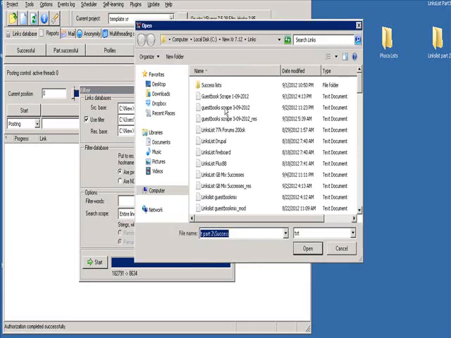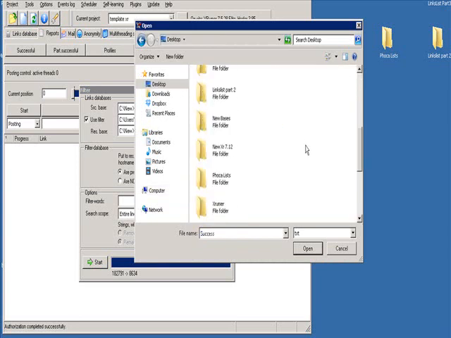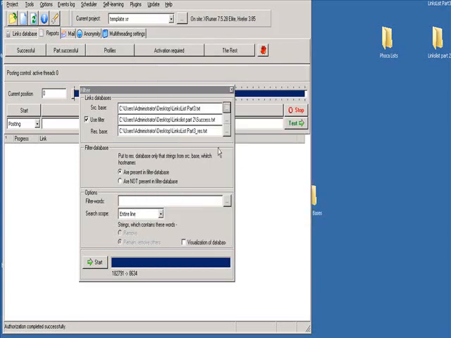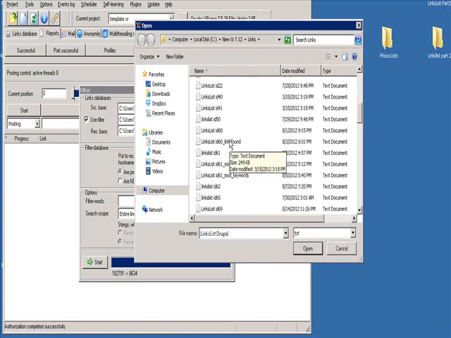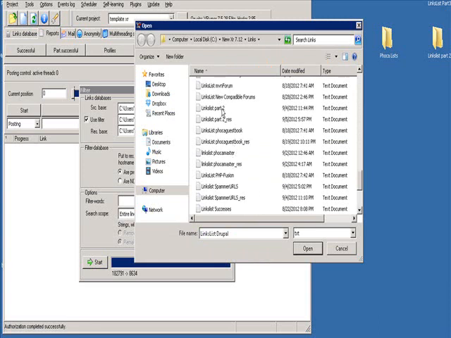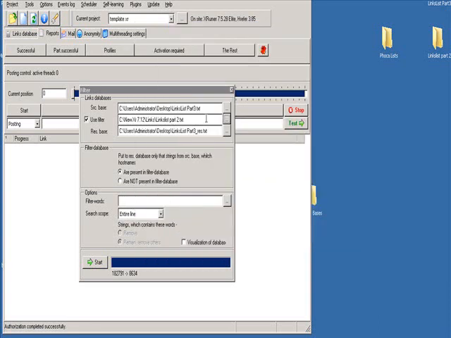I'm going to use a new list that I want to run and process, but I don't want to have the same domains running in that list that I've already run previously, so I want to pull them out. And what I'm going to do is open up the filter, which is going to be the links list that I ran just before, and use that as a filter.